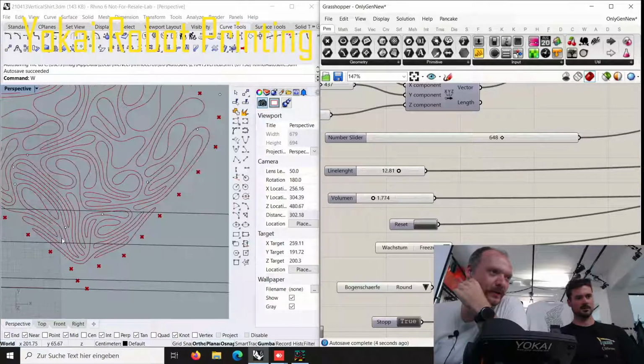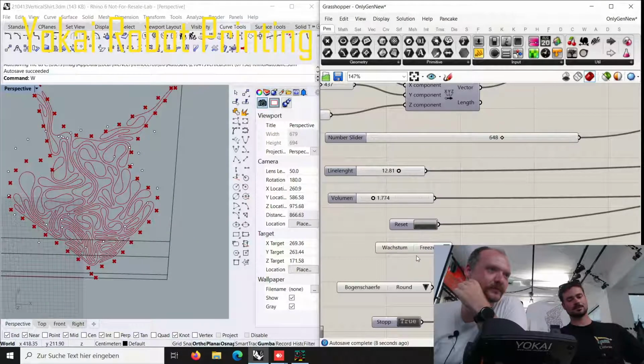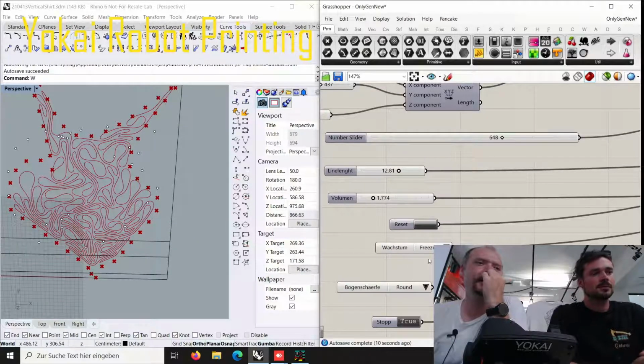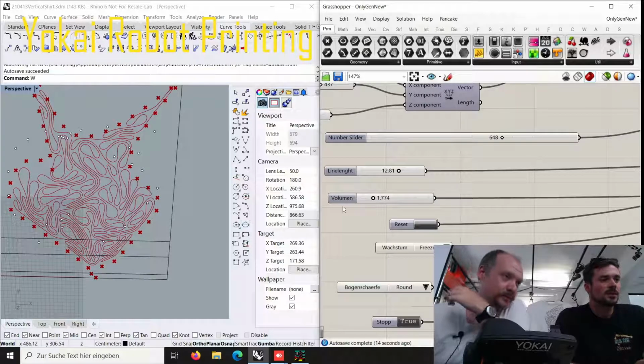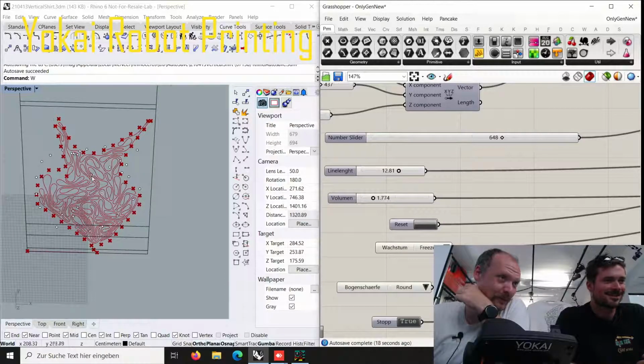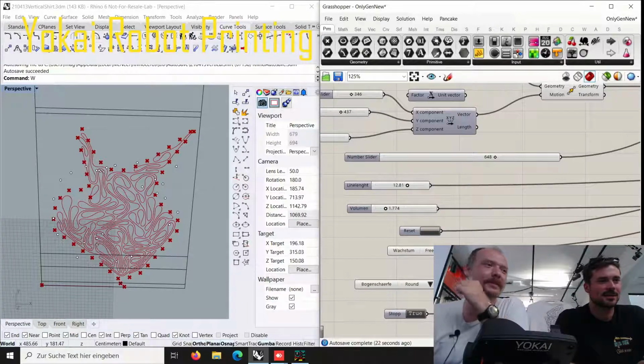Still a lot of lines down there. Should we still? No, I'll let it run a little more. No, I liked it. It wasn't changed that much, you know. Still nice. I still like it a lot. I think we take it.